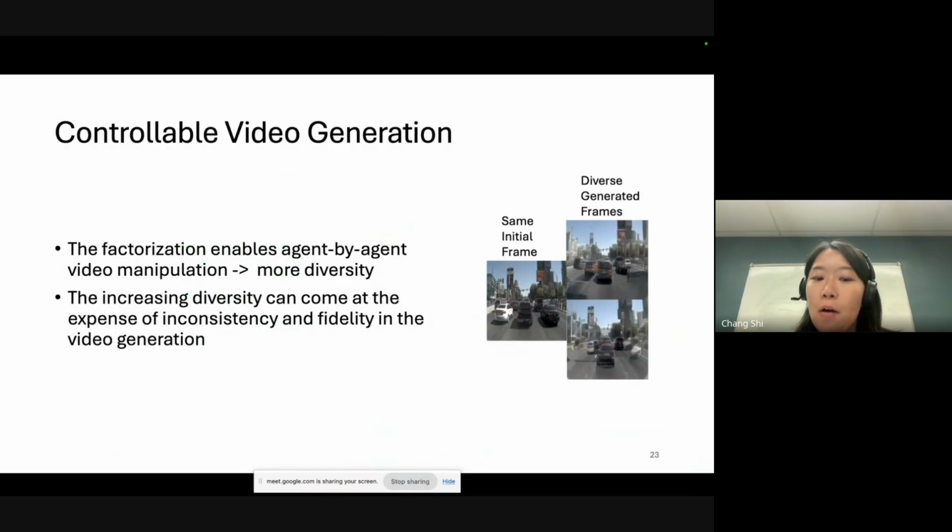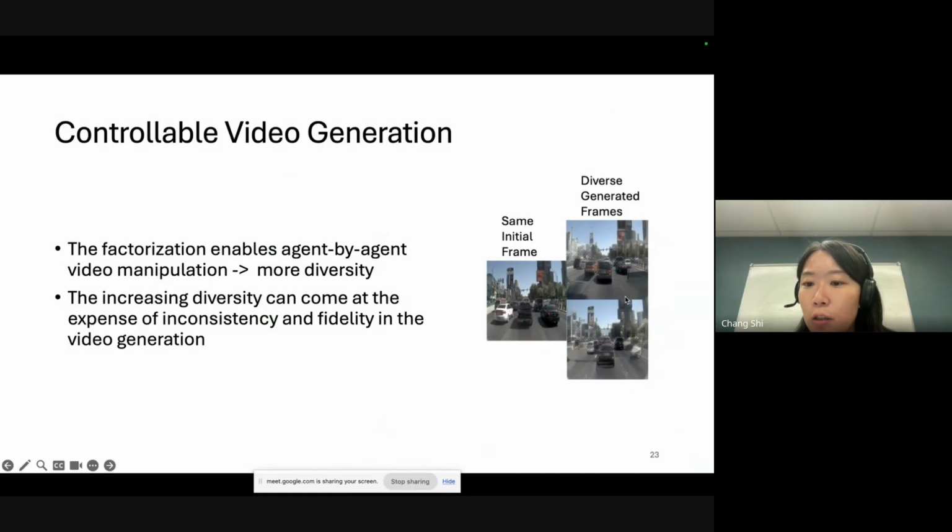While it introduces more diversity in the video generation, it also comes at the expense of consistency and fidelity in video generation. So we test this user-specified video generation on the autonomous driving dataset.